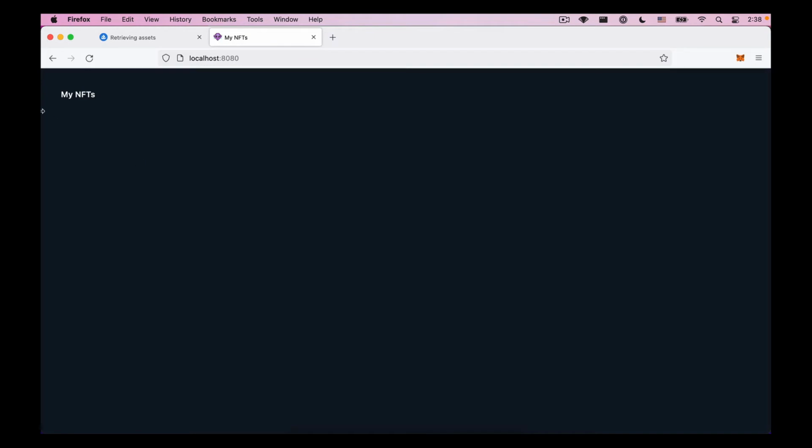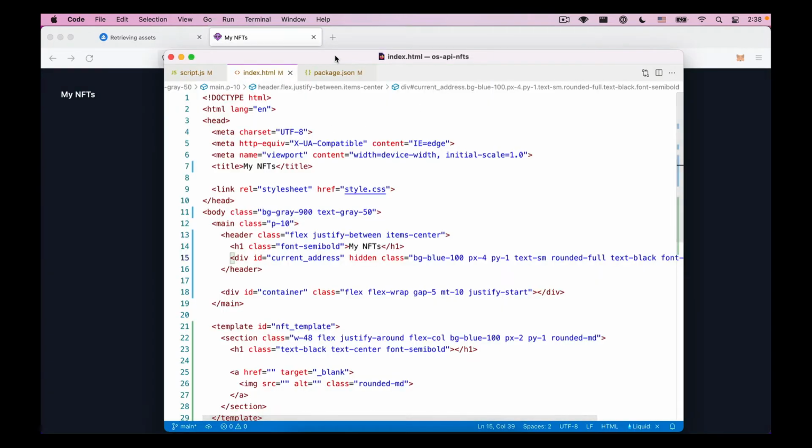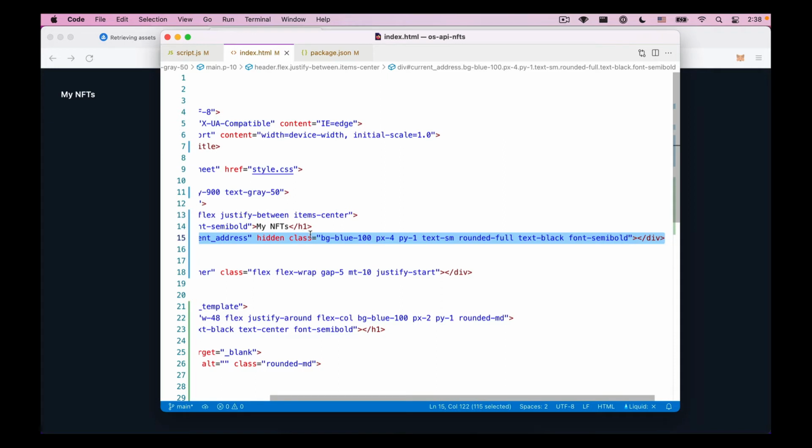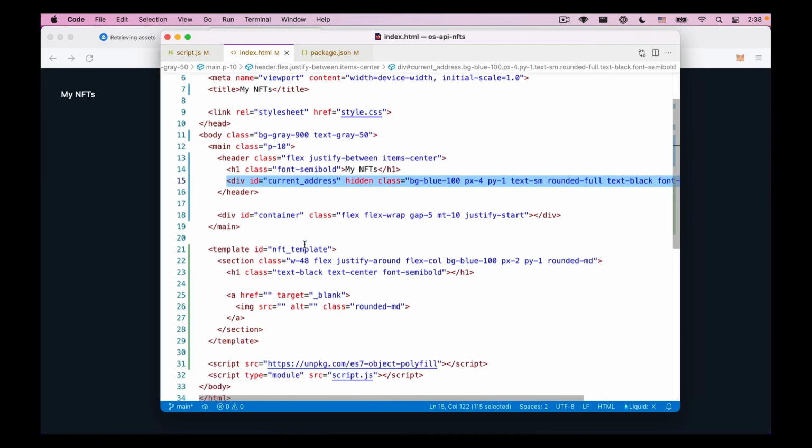I've prepared a page where we're going to render our non-fungible tokens. So it just has a placeholder for our connected wallet address.